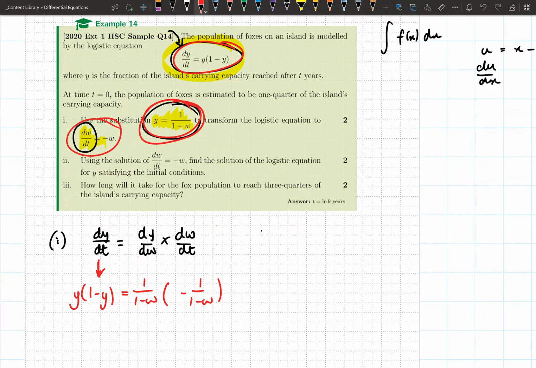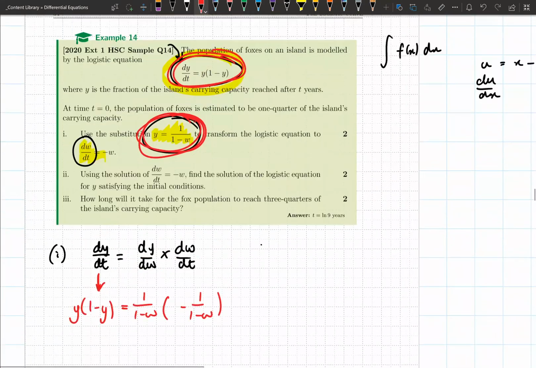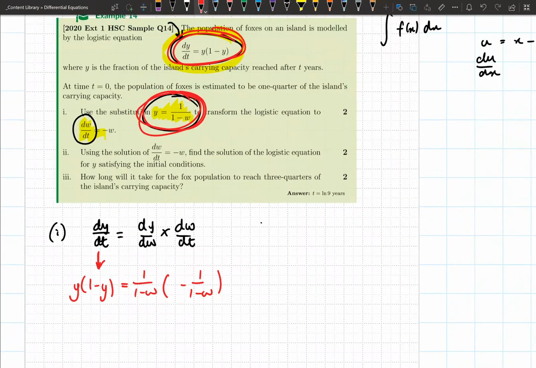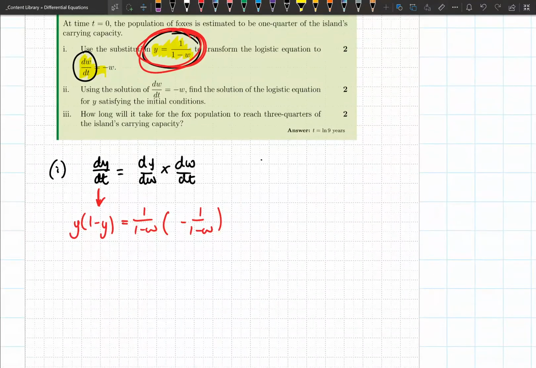Do you notice that we start off with this equation? That's what they've given me the information for. At the top, they tell me that I need to use this substitution here. So what I'm doing in the first part is I've got this equation here, and I need to substitute 1 minus w in wherever I see y. So that's why I've got this here. But that's not rates, it's just normal, but we're using substitution here.